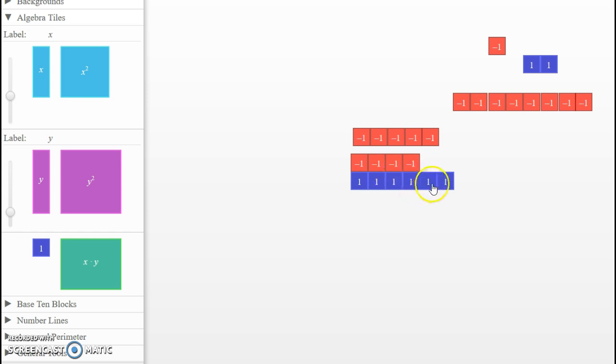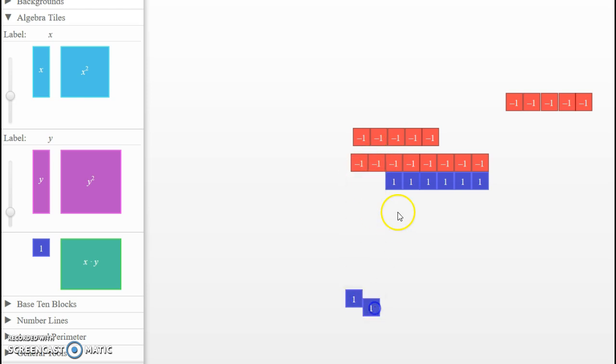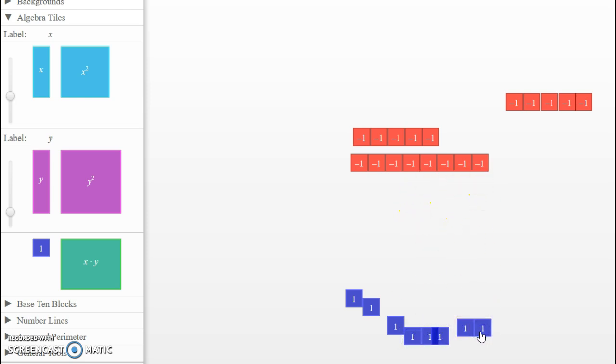1, 2, 3, 4, 5, 6, 7, 8, because we know that adding 0 doesn't change anything. So I have 8 groups of 0 here, and I have my -5 that we started with. So if I have -5, now I can subtract 8, subtract a positive 8, leaving me with -13.